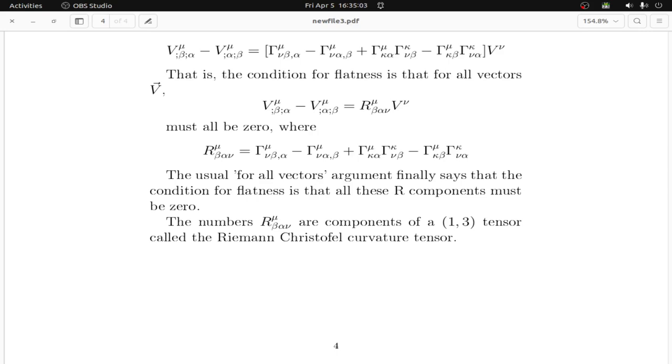Before I wrap this up for today, I want to think about what's going to be in these components. In particular, I want to think about those first two terms. I have partial derivatives of the Christoffel symbols. That means in the enormously complicated mix, there are going to be metric tensor components. There's going to be partial derivatives of those. There's also going to be second partial derivatives. Those are the ingredients that we have previously decided are necessary to cook up the Einstein tensor. So this curvature tensor is definitely going to be connected to the Einstein tensor in some way. We have a good way to go before we see how that connection actually works out.